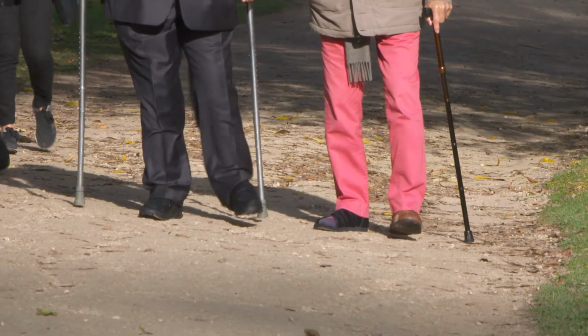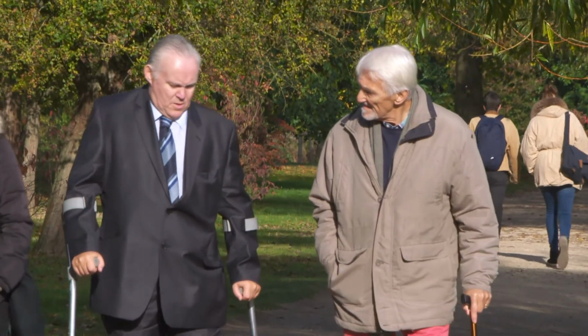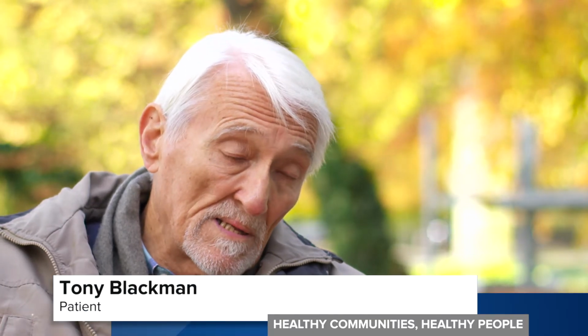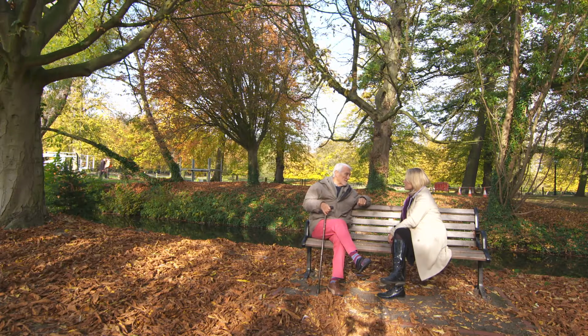Mick compared experiences with another patient, Tony, who'd lost toes to diabetes, but thanks to NATROX was able to avoid further amputations. The threat was, if it didn't work with the toes, then it's quite possible that the leg below the knee needed to come off. When the toes on my left foot were amputated, I was straight onto it, so there wasn't a gap there, and the results were amazing.